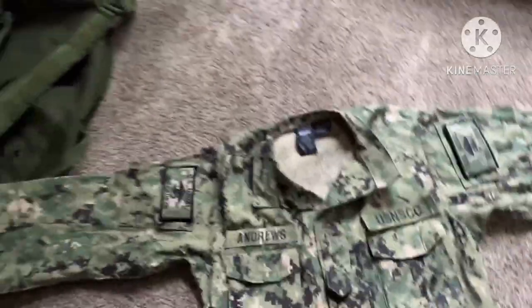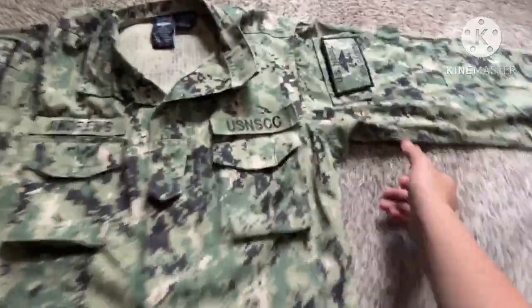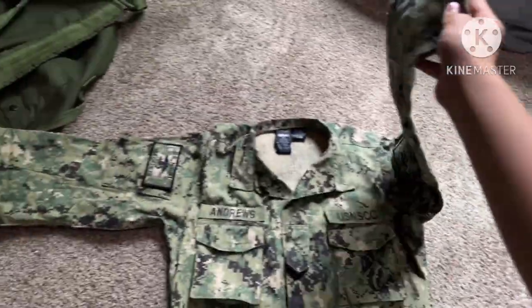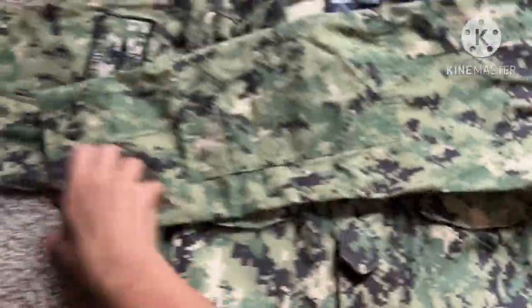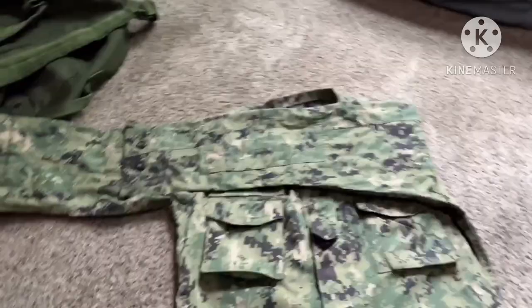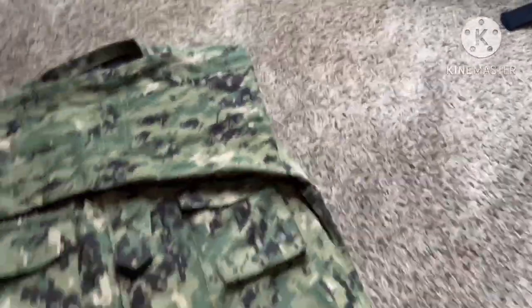Okay, so basically what you're gonna start with doing is make sure everything's just nice and straight and aligned and not bumpy anywhere. So once you have that, you're gonna take either sleeve and fold it in all the way like that, and then make sure it's nice and straight. Just keep it nice and straight and folded and neat. Make sure it's straight right here.